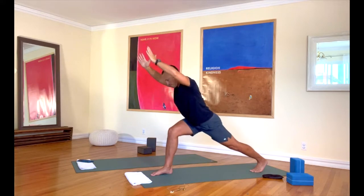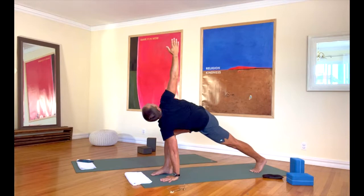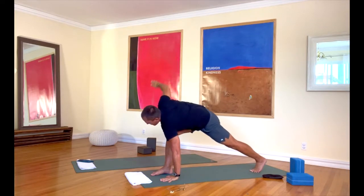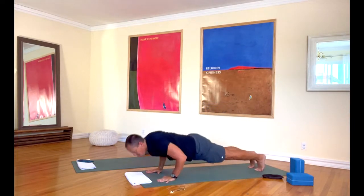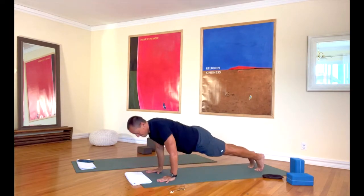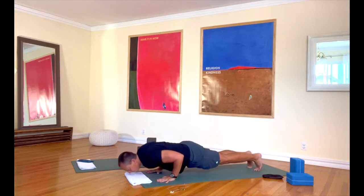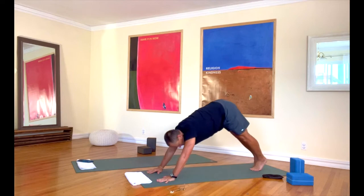And bring your left hand down to the floor. Take that right arm up as we twist right here. So good. Good, bring that hand down to the floor. Let's step back into plank, our first 5 push-ups. As low as you want, especially as the music kicks in here. After number 5, it's up dog, and we'll meet back in down dog after that. So good.